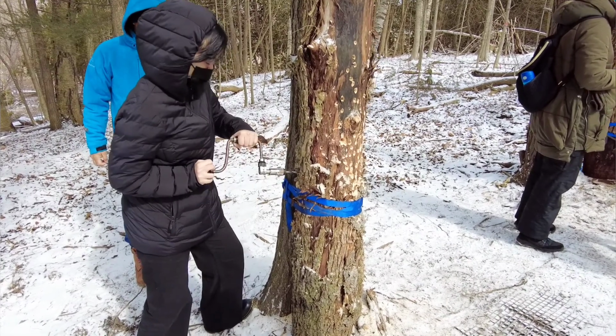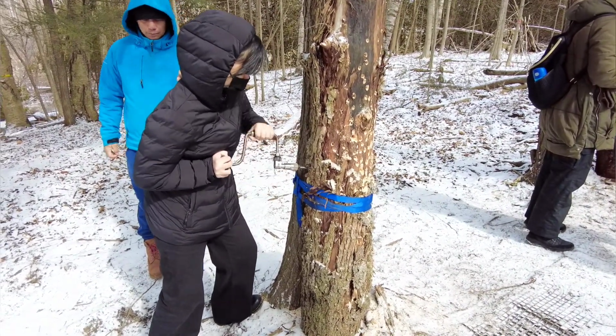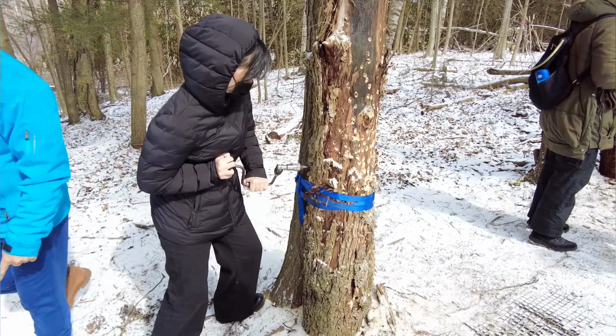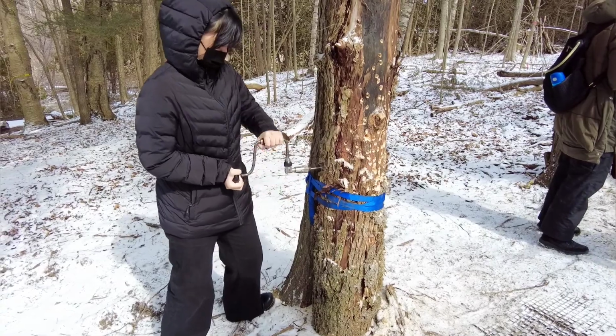Right, turn right. Not too deep. Yeah, that's good. That's good, Claire.